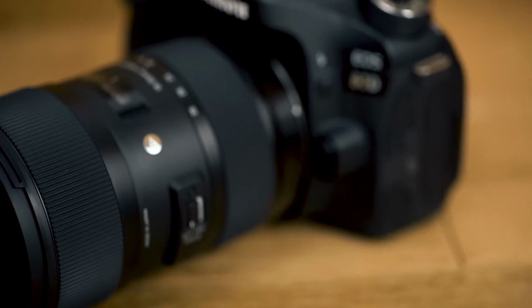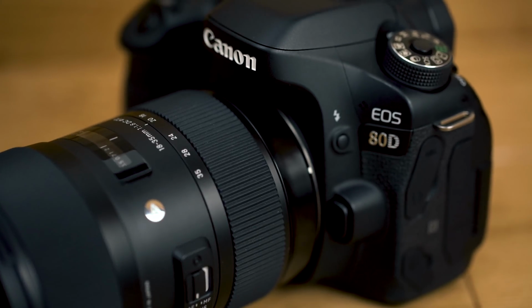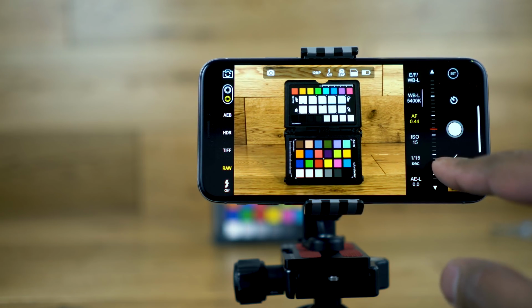So I've taken a couple of pictures using the Canon 80D and the Sigma 18-35, which is a fantastic lens, by the way. And I took a picture of something called a color checker passport. Did the same thing with the iPhone. They've both been shot in RAW, and I'm just going to show you what the differences are when it comes to the colors that both sensors are producing.